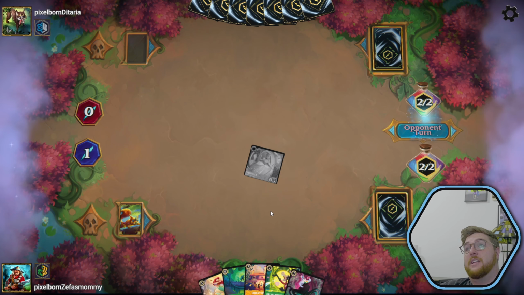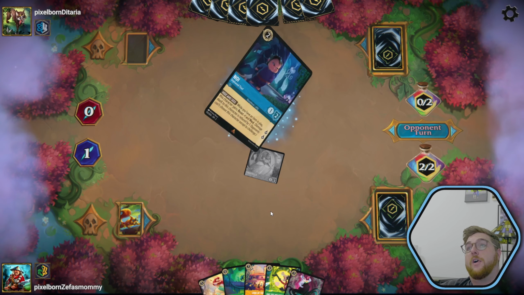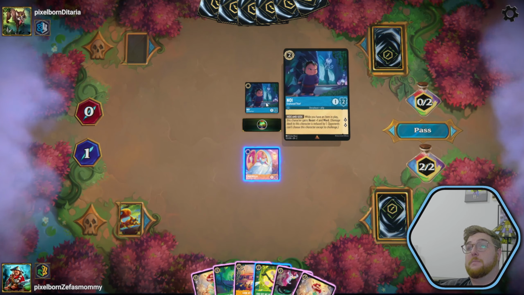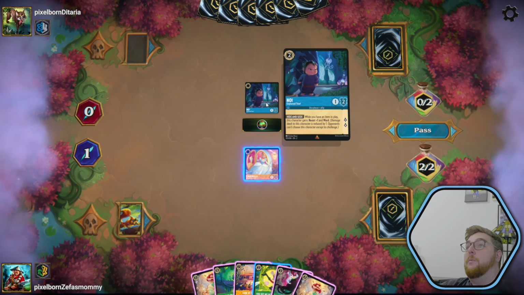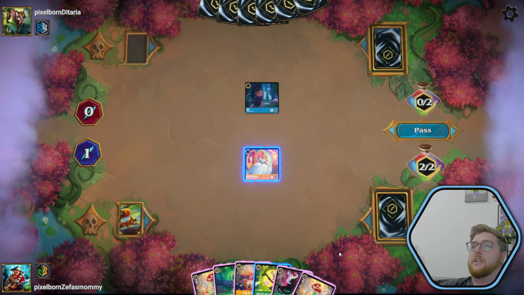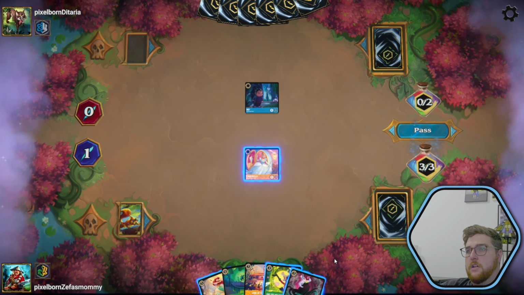They have Grammatala into the Inkwell. Do they have anything for 2? It's Noi, which I was not expecting. I definitely was expecting Mr. Smee. This is the one that gets Resist 1 and Ward if they have an item in play, right? Well, you have an item in play, yes. So we need to sing this, save it to not get an item in play. We are going to put that there.